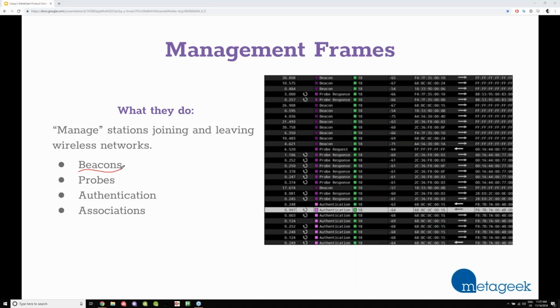And the probes are kind of like the opposite of beacons. This comes from your actual client device. My iPhone, for instance, knows any network that it's ever connected to, and it's actually sending a probe for that network saying, hey, are you there? Our MetaGeek office has an SSID called MetaGeek. So my phone is constantly probing for that. When the Wi-Fi isn't connected, it says, hey, MetaGeek, are you there?